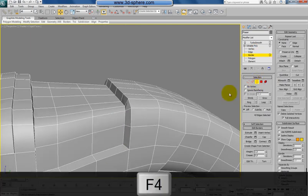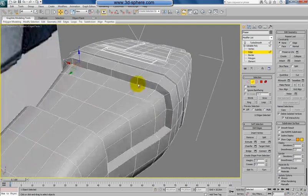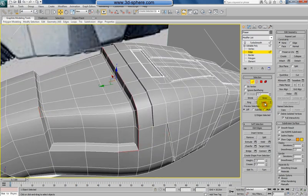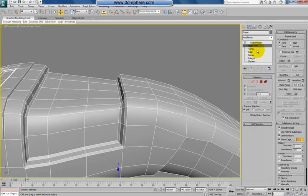Okay, so first of all here for the bottoms part, we'll go for the edge. We'll select everything inside the inside edge and hit the chamfer button. Here we can go with a bigger chamfer, of course. This is too large. Okay. And the same amount of chamfer we can apply also here. Hit chamfer. Okay, we will have triangles here, but don't bother with them. They're fine where they are.